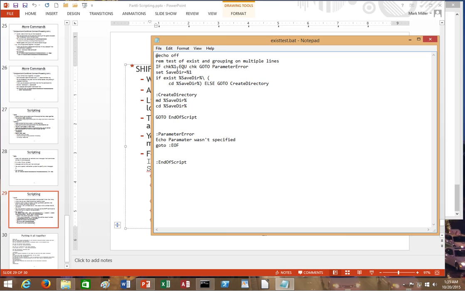If the parameter is not equal to check, we want to go to our process parameters, and I'm going to delete a lot of things here.